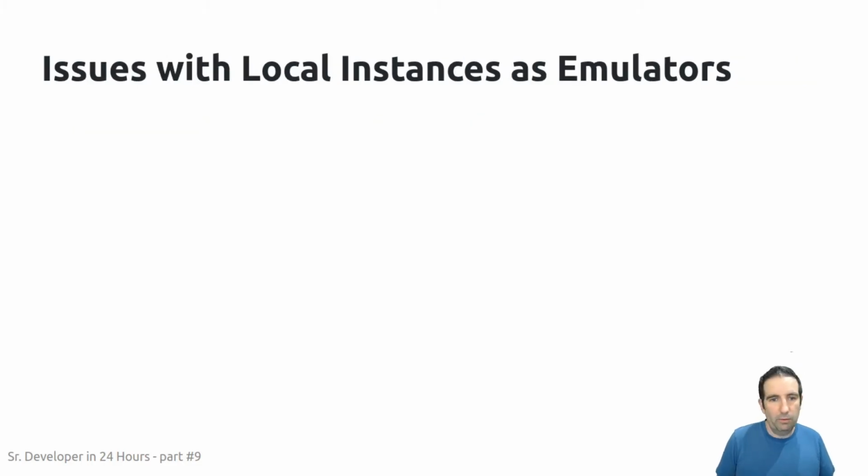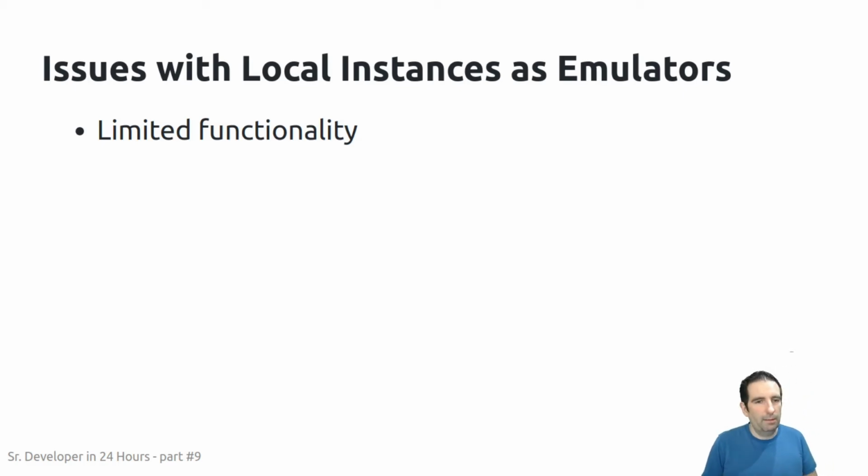With that said, there are some issues with local instances as emulators. In particular, there is normally limited functionality, mostly when we're talking about things like very high performance operations, data replication, things like that. Sometimes we cannot fully replicate the functionality of the actual infrastructure component, the actual database or the actual message queue or things like that. But they do provide a very close approximation, at least to be able to write our code against something that provides a similar or equivalent interface.